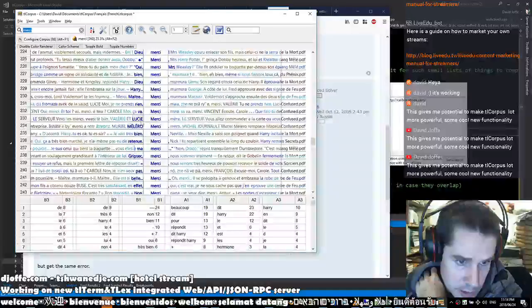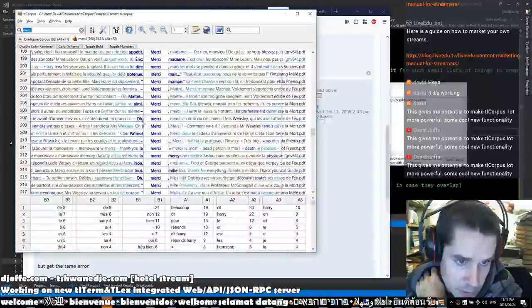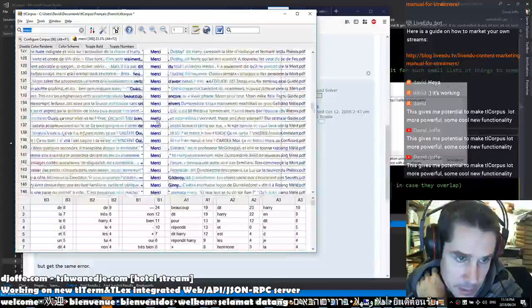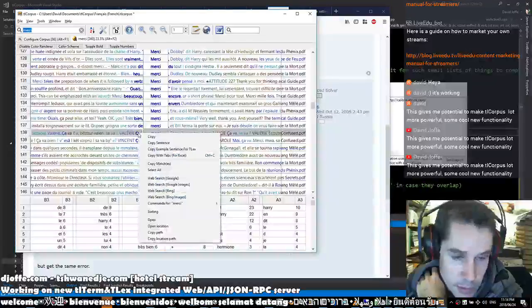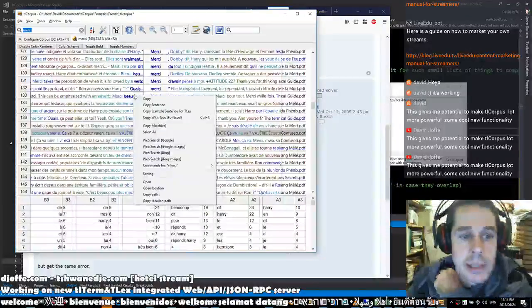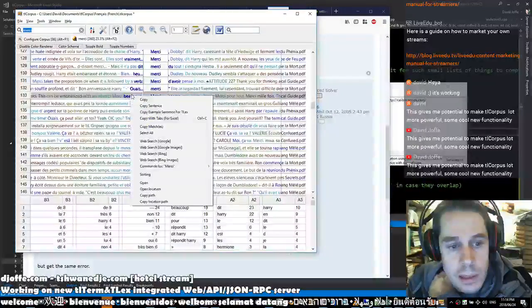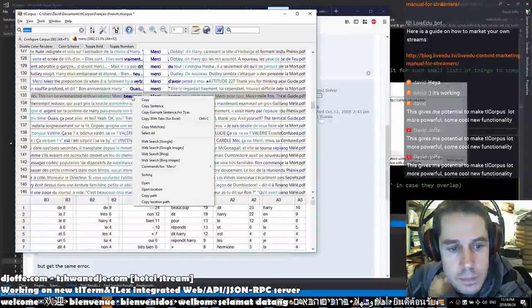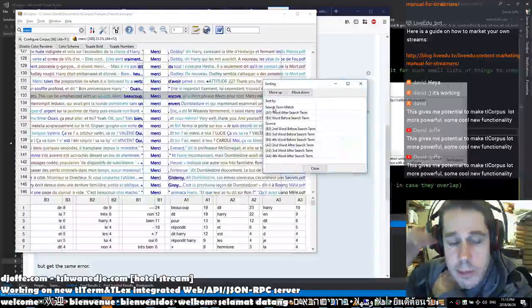Now we could do other interesting things, like if you float the mouse over something like Merci, you could highlight any others, like oh, merci. You can highlight them, boom boom boom. If you're over one, you could have it show you the other one somehow. What would also be handy is if we right click on the word to the left and get a menu like sort on word to the left primarily.